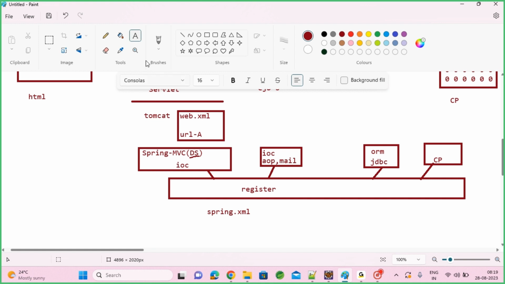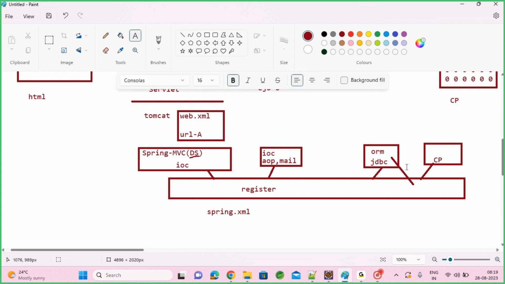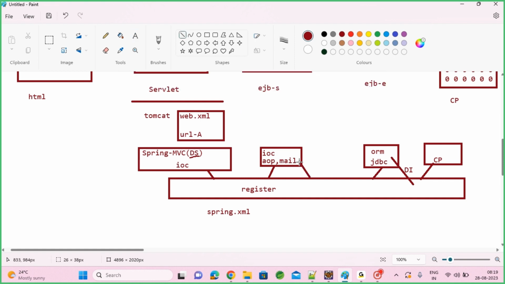Spring is very smart. It will understand that you need the connection pool object here, so your Spring container will inject that object for you. Lookup means I go and search. Injection means I need not go. I stay at my table, and whatever I require comes to my table itself. Lookup is like self-service, you need to go and get what you want. Whereas dependency injection is like someone serving it for you. You just mention in your order whatever you want, and that will be given to you.